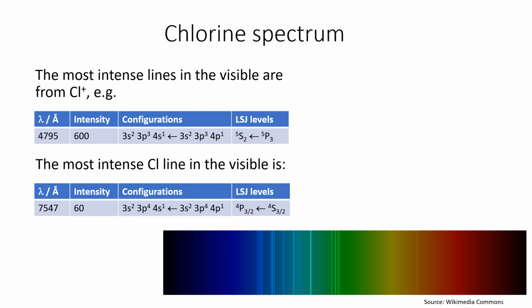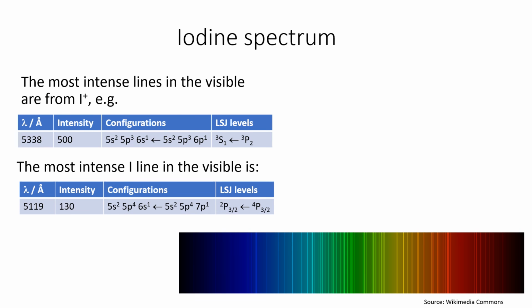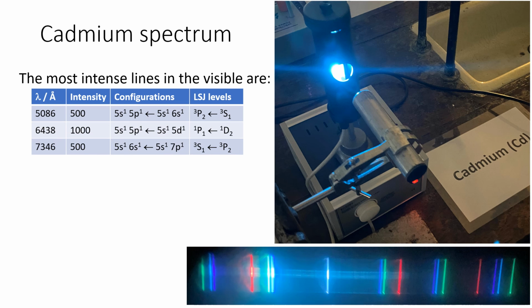Then onto chlorine, so not quite so much to say about these. We haven't got the lamp, unfortunately, just a published spectrum. So again, you get a mixture here between the atomic state and the ionic state, giving you these emission spectra. Then bromine now, following a similar sort of pattern, we just have the higher shells, obviously. Then onto the iodine spectrum, similar sort of thing. And we'll just finish off with cadmium, actually.